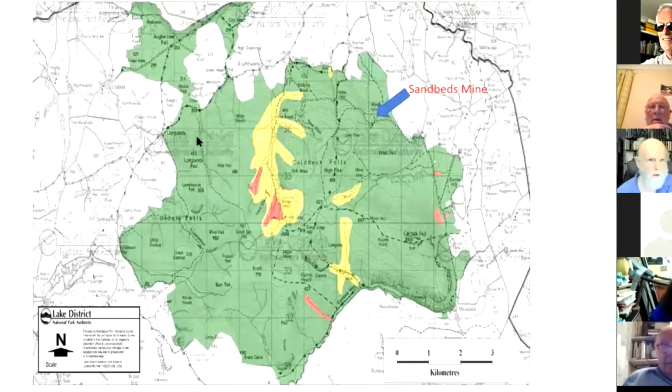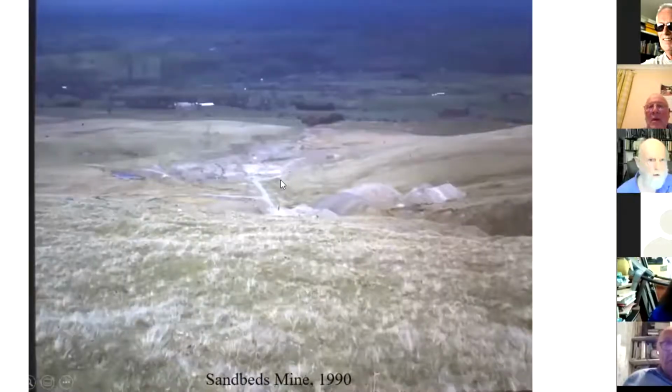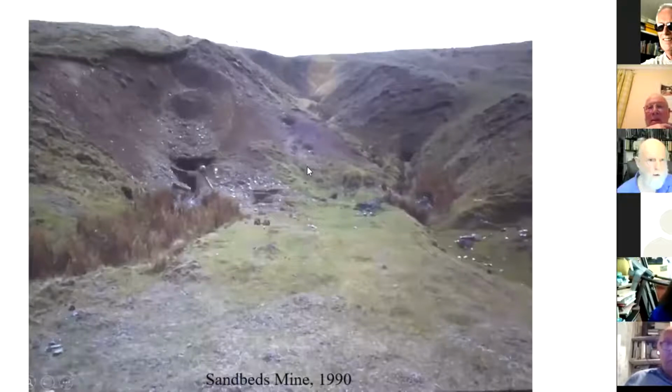Next picture. Come on. Right. Next one is Sandbed. Now, Sandbed, you park at a place called Caldbeck Fells, which is just here, and you walk up this track. Again, it's about a three-quarters of an hour walk up, 2.5 kilometers in. When you get to the main dump, there's the dump you're aiming for, and that's the hill you've come up from, and the track winds its way around the back and back to the car park over there. That's the dump looking straight up at it, and you find material on most of these places and around to the left of it a bit more as well.